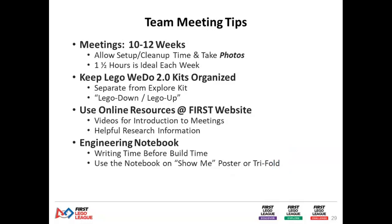So now you have your team registered. You have hopefully less than 100 kids that you're working with. I have heard of coaches having 100, and that was tough. So find a way to limit your registration, whether it's just a time stamp. We have talked to teams and mentored teams that do an interview process to make sure that the children know that there's a project involved. We definitely have a little information on that if that would be helpful to you.